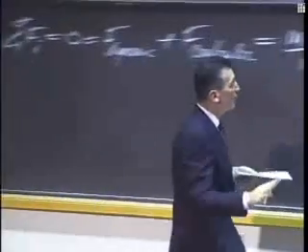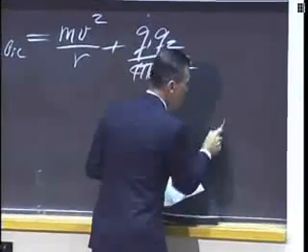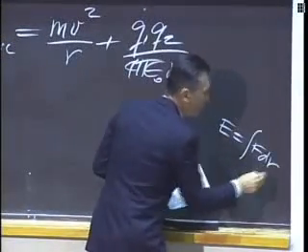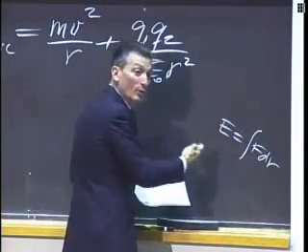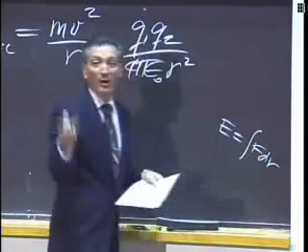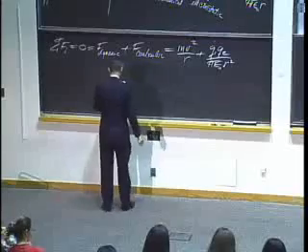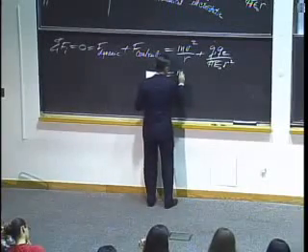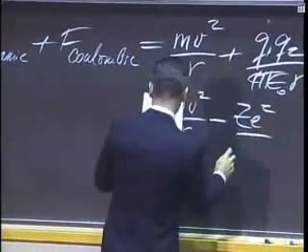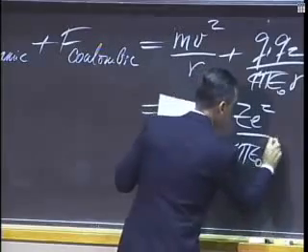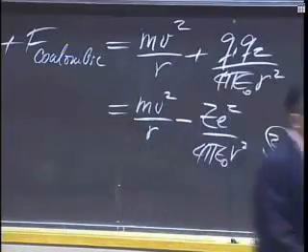And if you ever get confused, the way to remember these is that energy is the integral of a force moving through a distance, right? So the integral of 1 over r squared gives you 1 over r. If you get them backwards, you'll integrate 1 over r and get log r. That makes no sense. So there we are. And we plug in our values, and we end up with mv squared over r minus Ze squared over 4 pi epsilon 0 r squared. I'm going to call this equation 2. So that's our force balance.